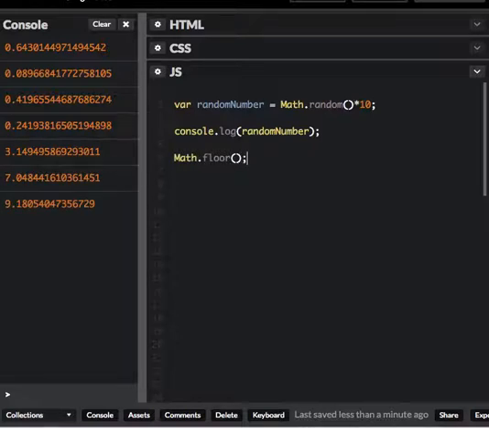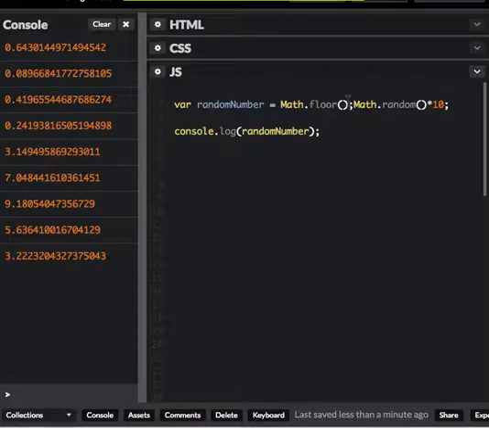What math.floor does is it rounds the number inside of its parentheses down to the nearest number. So if I put this into the parentheses, so for example, instead of just math.random, I take math.floor and I put it up here, and then I just make sure that it's surrounded by its parentheses here.